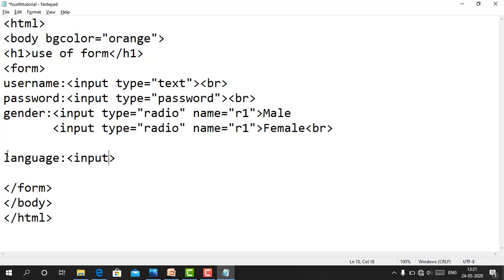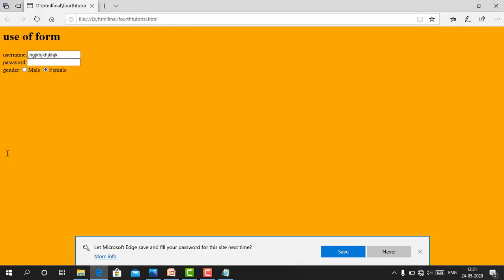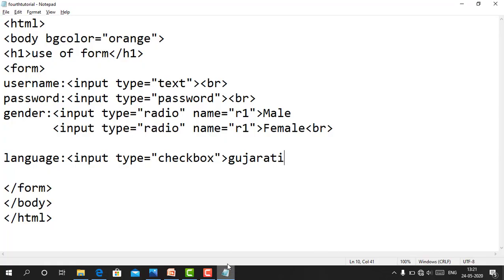So input type equals to double quote checkbox, double quote complete, greater than sign. Then in front of checkbox I want Gujarati. Okay, Control S, Alt Tab, just F5, refresh. Okay, checkbox is here.